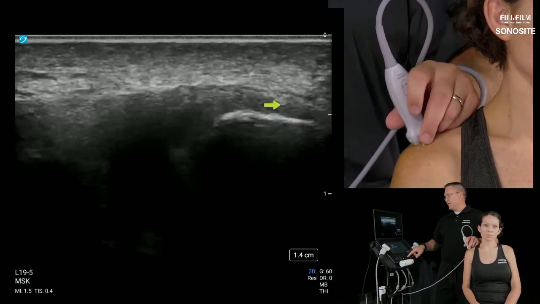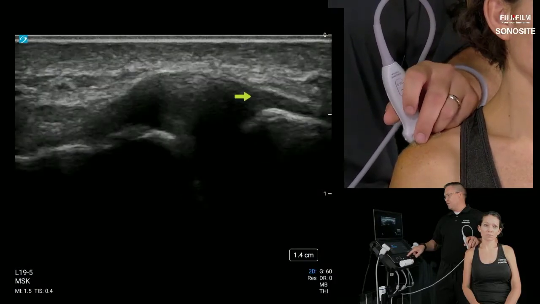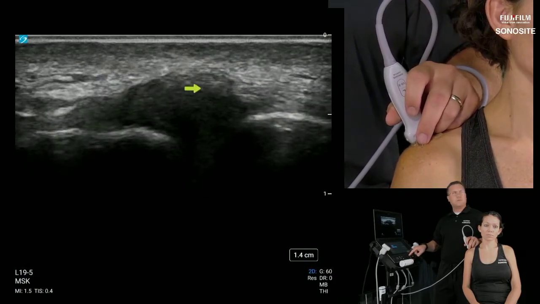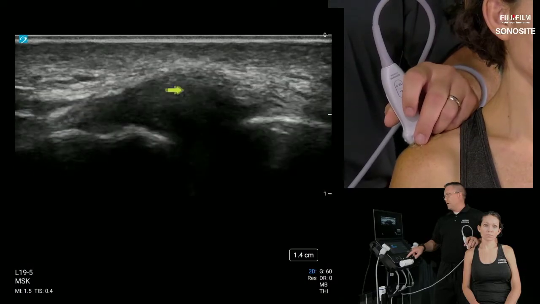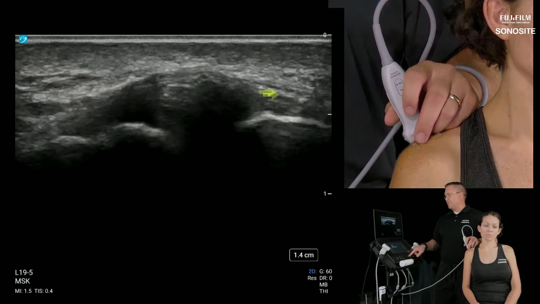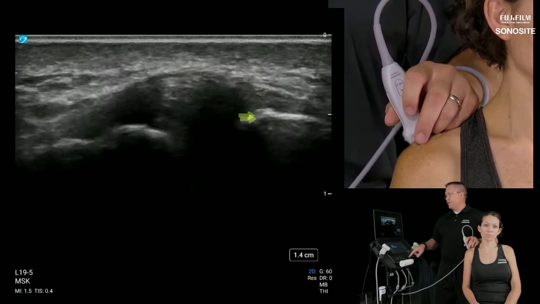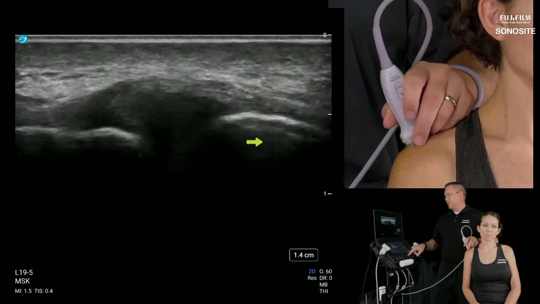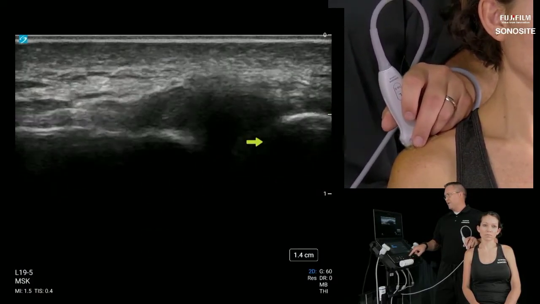I don't see any calcium deposits or any avulsions. That's something that I'm looking for. You can redo those dynamic maneuvers at that point. Also turning on your color power Doppler at the enthesis or the origin of this ligament is very helpful if you suspect some sort of avulsion or other traumatic pathology in this area.